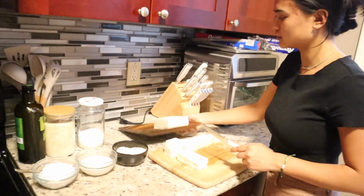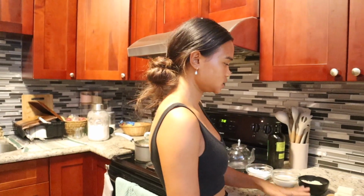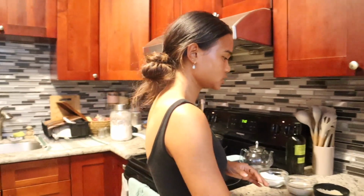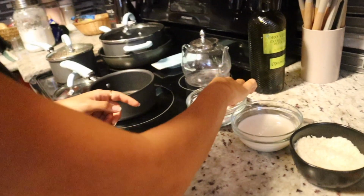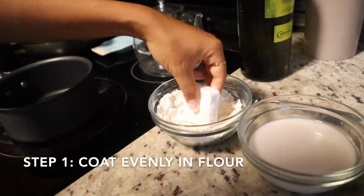You just slice it this way and then cut it in half. Yeah, pretty much. Okay, so once the tofu is cut into pieces, we are going to first dip it in the flour. First step, just want to coat it very nicely with flour, make sure all the sides are covered.